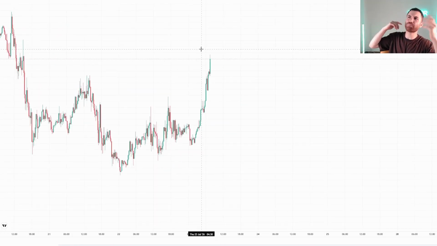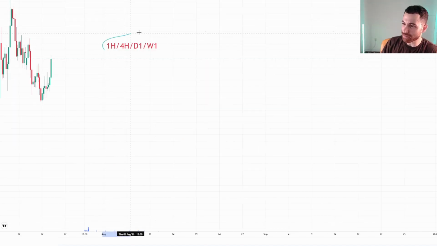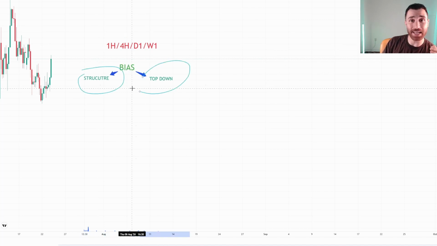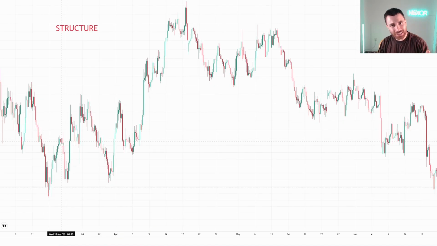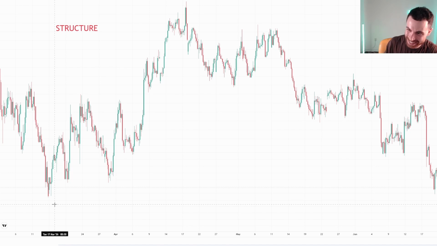If you think about it, bias is about the direction of the market. So you need to go to a higher time frame. These are the 4 time frames we're monitoring for the bias. I use structure and top-down analysis in order to identify the bias. For this structure, you need to know about the valid highs and lows. In other words, strong highs and strong lows. And if you skipped this part, psych! Go back and watch them. I explained them fully in this video.